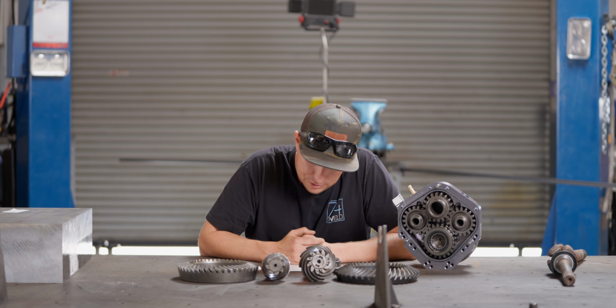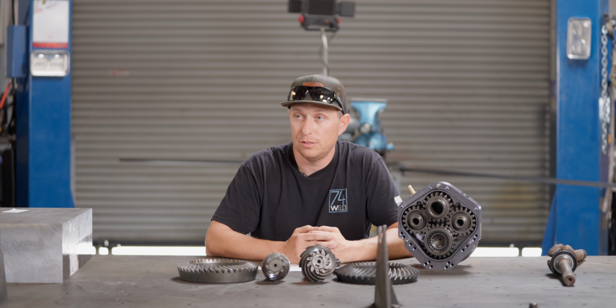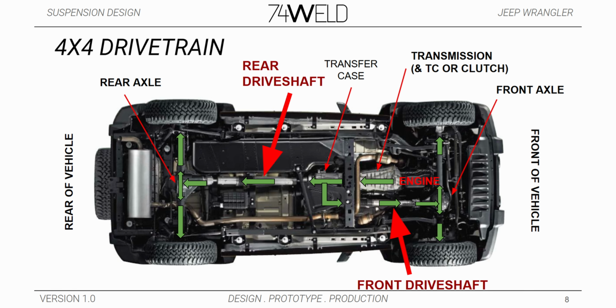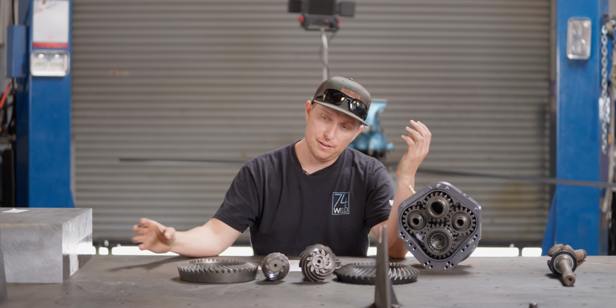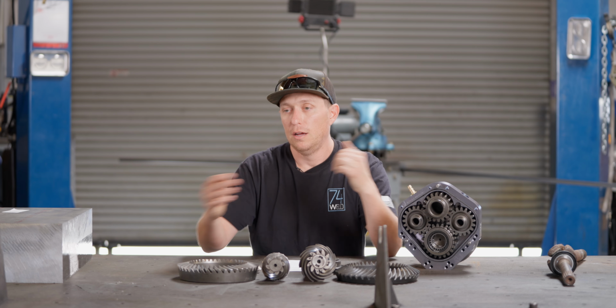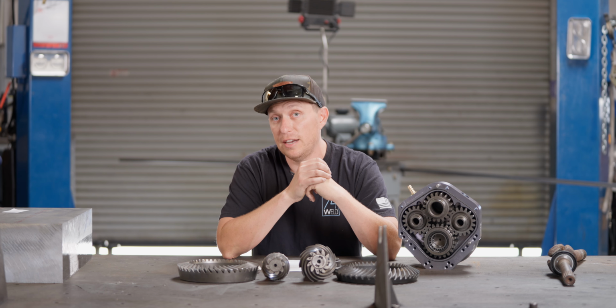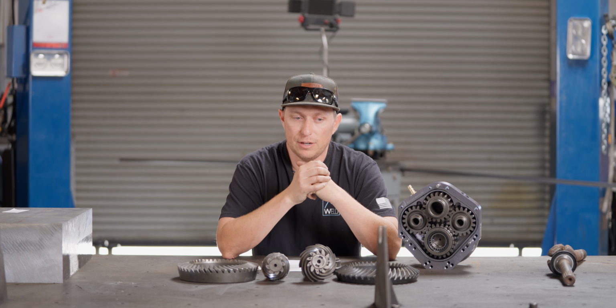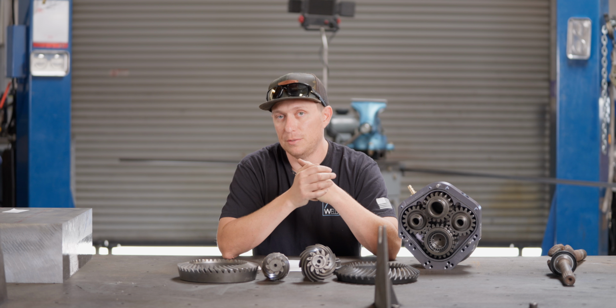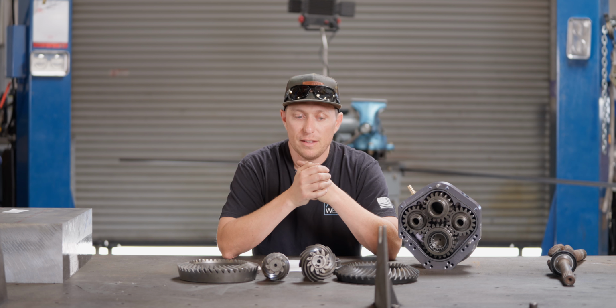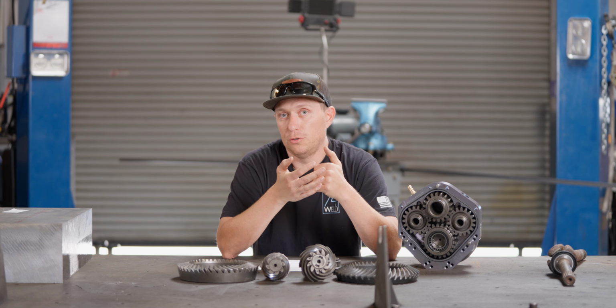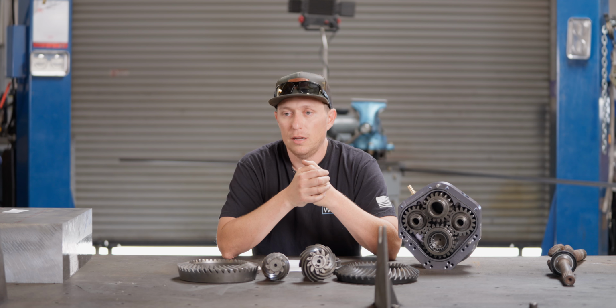Moving on to drive lines. At the transfer case, you're going to need a joint, like a U-joint or a CV joint. And then that's going to connect to a shaft that'll then connect to your differential. In the case of a solid axle, where your axle is moving with the suspension, that means that your drive line is going to have to cycle with the suspension. And that's where you need different joints, like a U-joint, a CV joint, a slip joint.